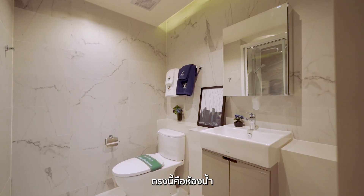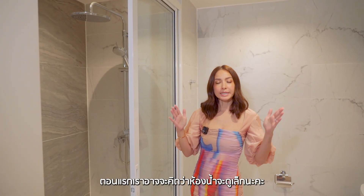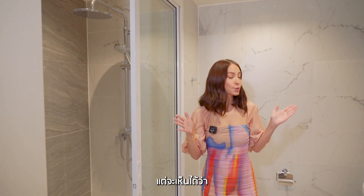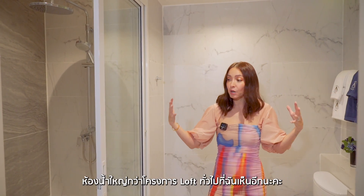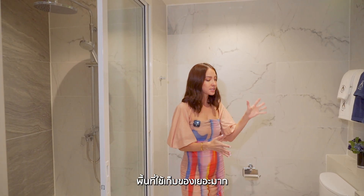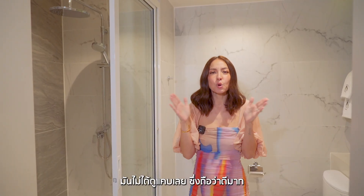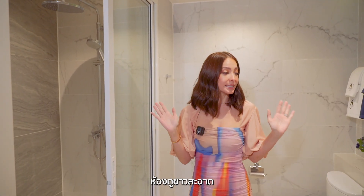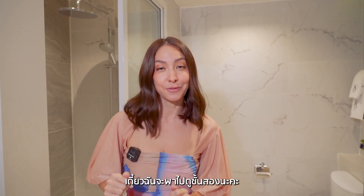Coming into the main bathroom of this loft — you'd usually expect a slightly smaller bathroom, but this one has a lot of space. It's actually bigger than what I'm used to seeing in smaller lofts. Plenty of space to create storage, a nice open shower, and it doesn't feel compact at all. It's white, clean, and that's really all you need.